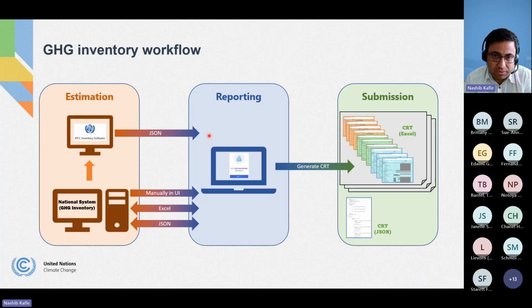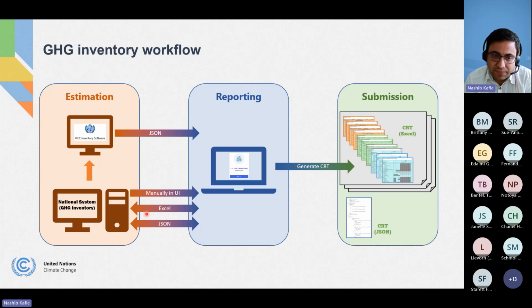you go into the reporting tools and transfer the estimated GHG emissions data from your tool to the ETF reporting tools. There are various ways you can transfer the data. One way is to do it manually in the user interface. You can directly type the data into the ETF GHG inventory reporting tools. But seeing the amount of information you have to enter, it may be very tedious to work on them manually by entering the data in the application.